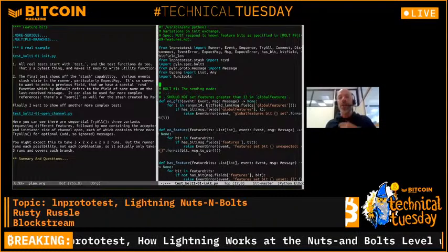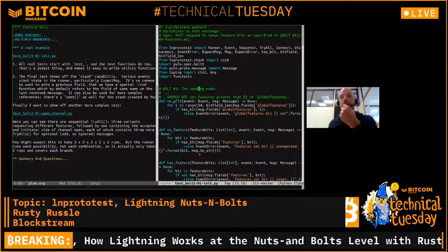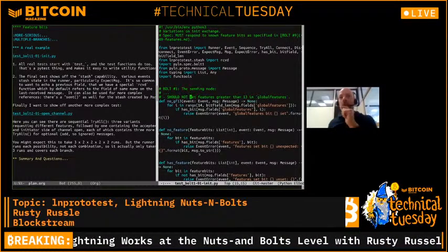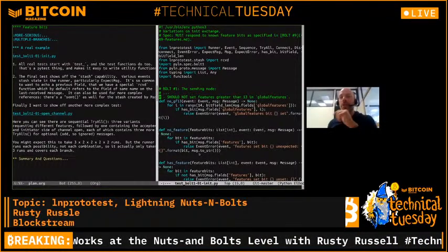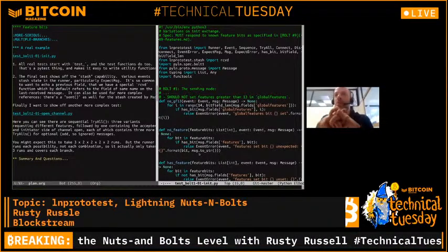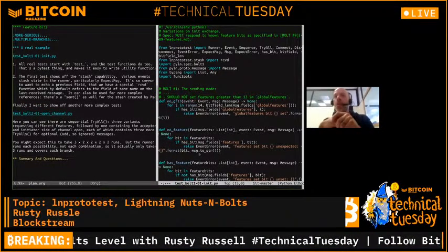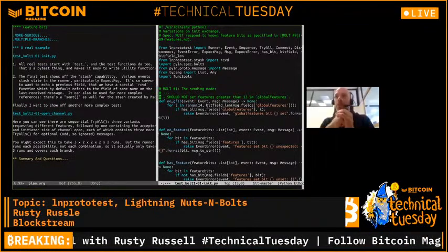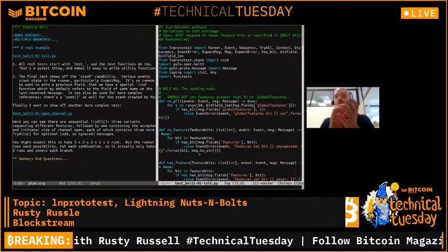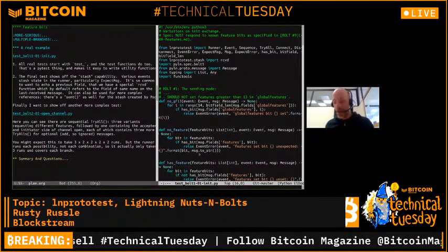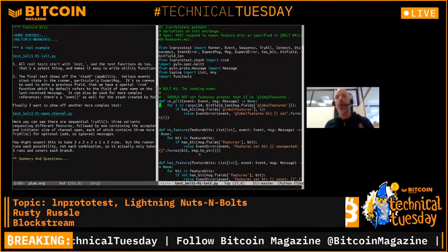The first thing to notice here is this bolt quote. Here's bolt number 1: the sending node should not set features greater than 13 in global features. That was added to the spec because we used to have a global features and a features field. We deprecated global features, so all new features should just go in features rather than global features. We don't have both anymore. So this checks, is there anything like 14 and above in global features? If so, get upset.